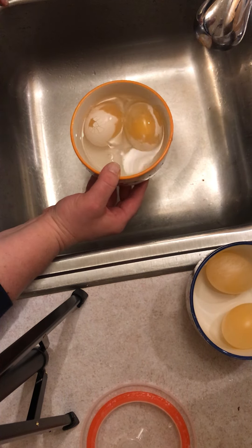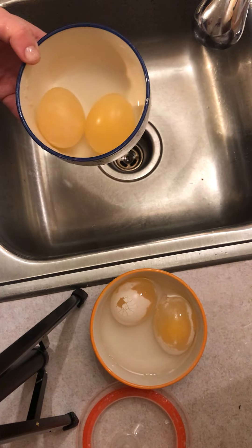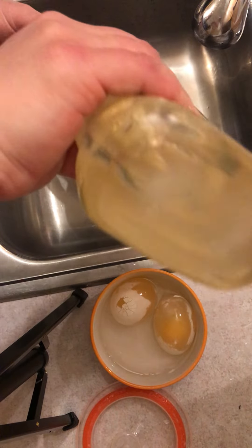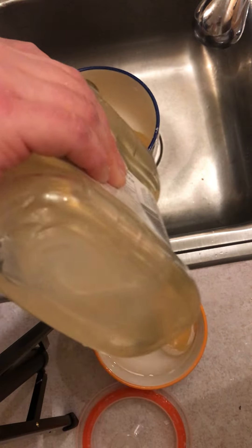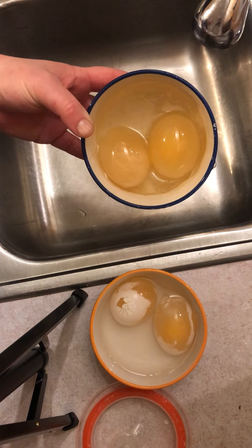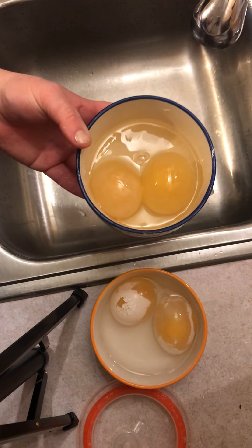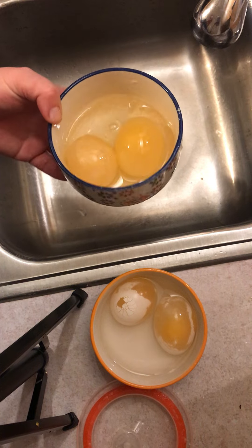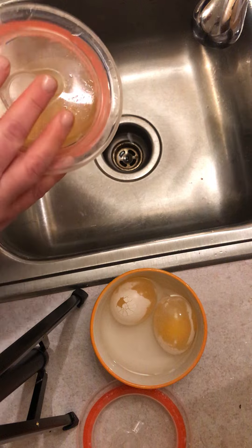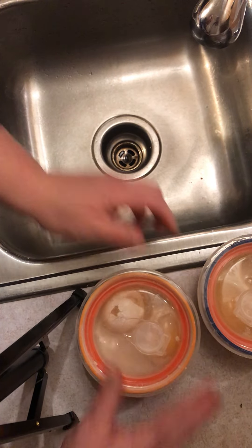If we were in school, we would measure and all of that, but for our purposes that's good. And then the second bowl — you'll be able to see the difference in them tomorrow. I'm just going to take corn syrup here, and I'm just going to glurb them — that's a real scientific term there — and cover them in corn syrup. You don't need to fill the entire bowl or container; if they're just sitting in it, that will be just fine. Between today and tomorrow, we're going to leave them sit for 24 more hours, and we will come back to them once more again tomorrow.